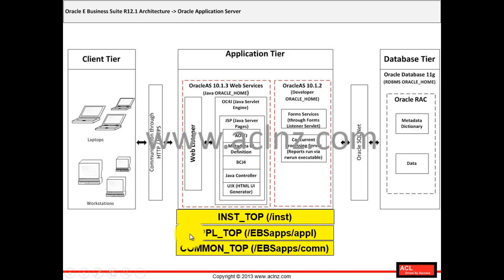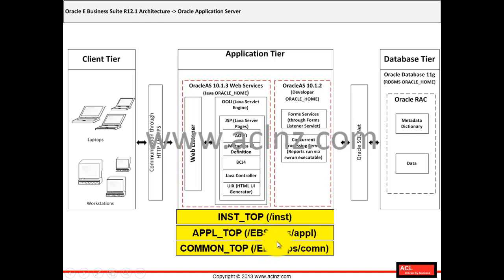Then comes the application top. Within the file structure, you have one top directory as install top, and the second file structure is the application file structure. Within the application file structure, you have APPL_TOP and COMMON_TOP.